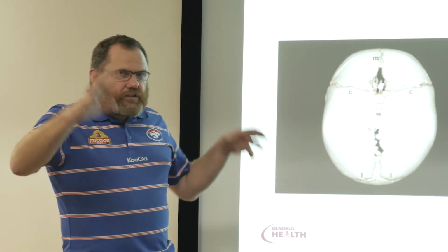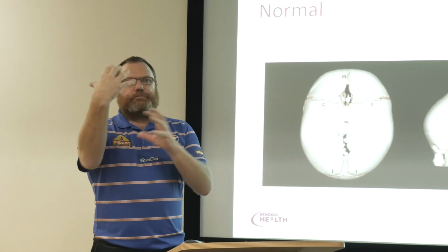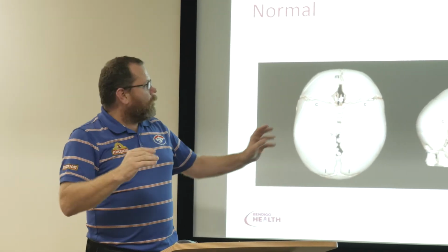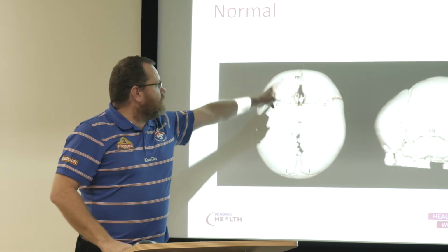So let me just remind you that our heads, because we're all adults, is one big bone, like a bowling ball. But a kid's head, because it has to grow, is plates. 5 plates, a few more plates, but 5 major plates. 1 back here, 2 there, 2 at the front. And there are sutures separating the plates.